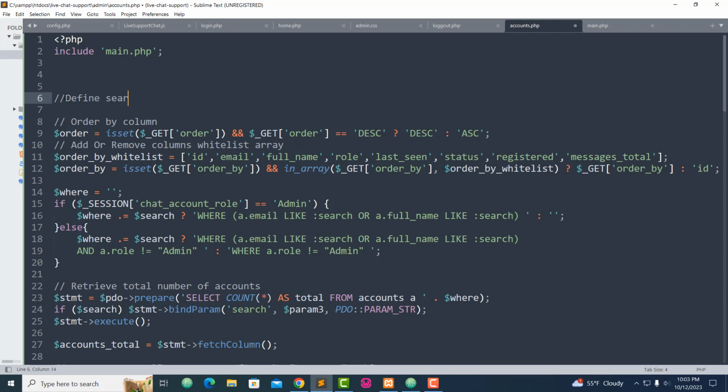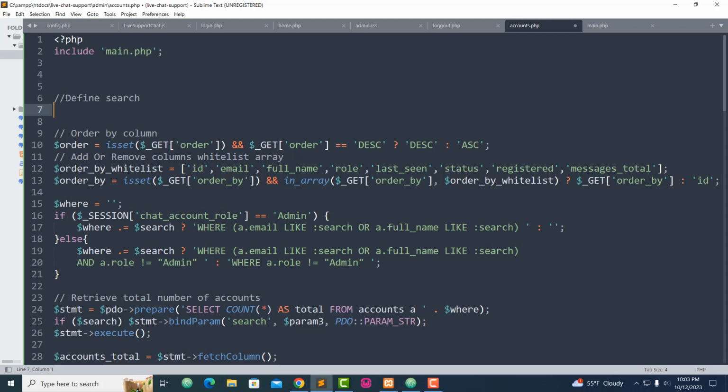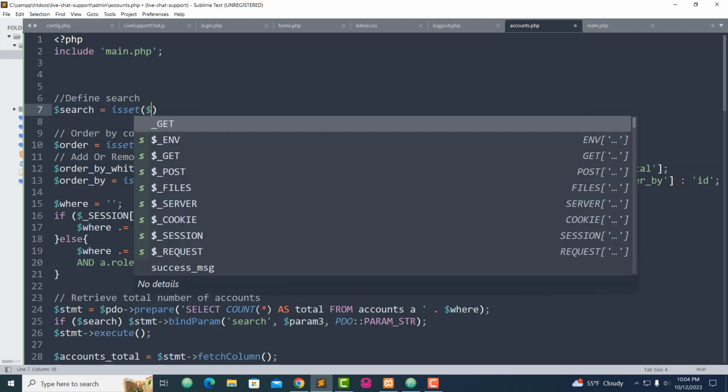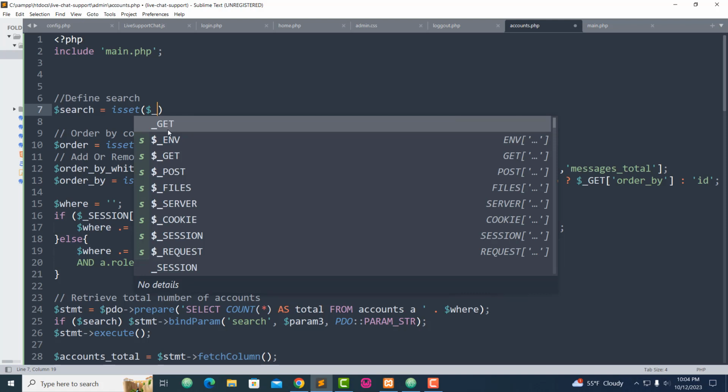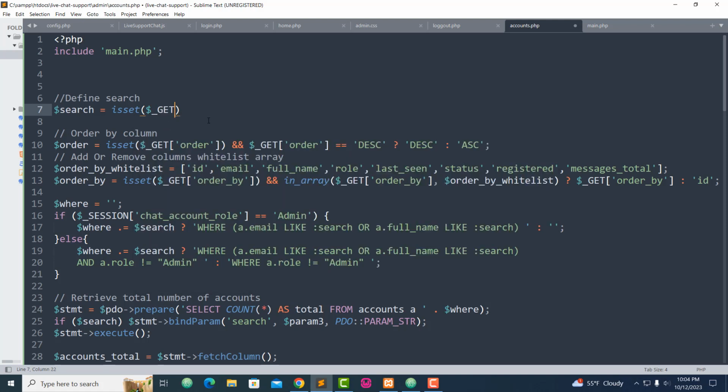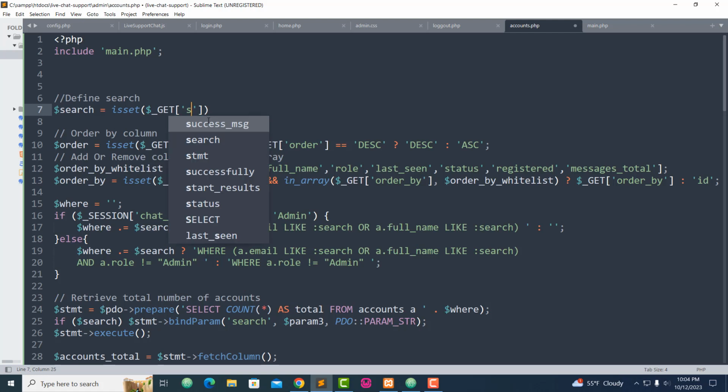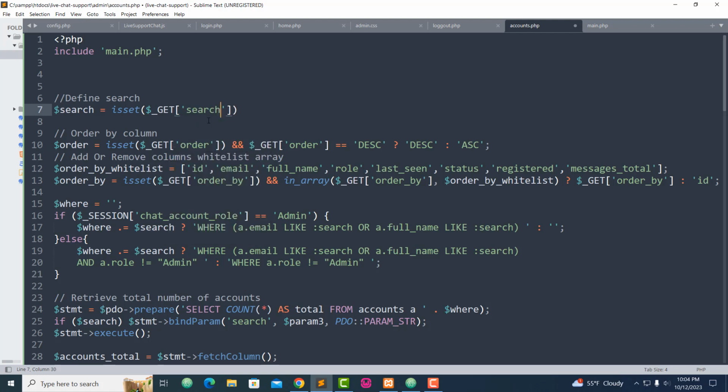Keep it simple. I'm going to say define search right here, and I'm going to say search equal set. All right, let's bring this closer. Remember, because we said get, we're working with get, search get the search.